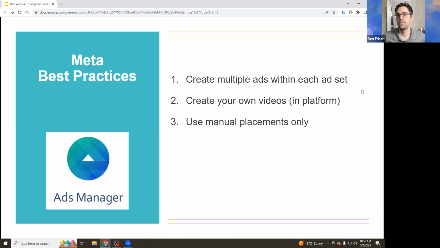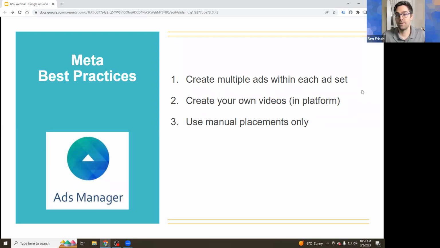So yeah, I definitely recommend using manual placements. What I mean by that is when it comes to Meta, placements are where your ads are shown, right? I talked about more broadly, we've got Facebook, we've got Instagram, but if we narrow in on that, we have a whole host of options as to where we can show our ads.